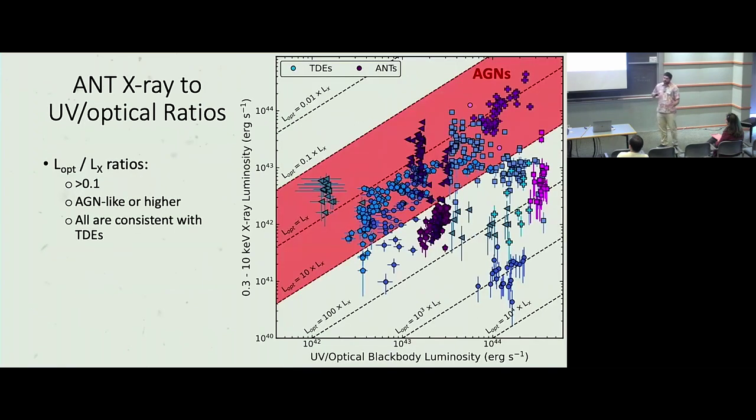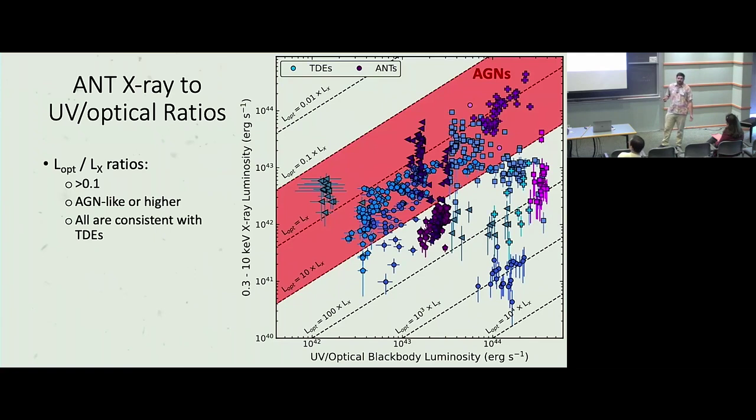If we take the X-rays, which as I mentioned are a little bit more AGN-like, especially their spectral properties, and compare that to the UV optical, which again is more TDE-like, we might try to understand how they sit in this kind of parameter space with the ratio of the two. And again, no surprise, some of them are very similar to AGNs in having a ratio of the optical to X-ray luminosity between maybe 0.1 to 10% or so. Excuse me, a factor of 0.1 to 10%, or 10 times.